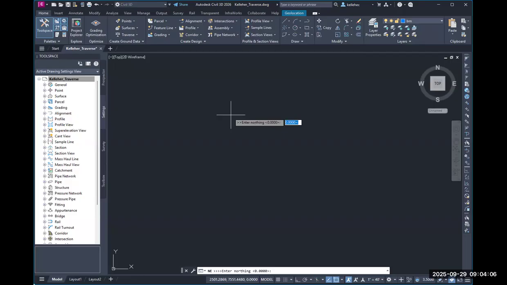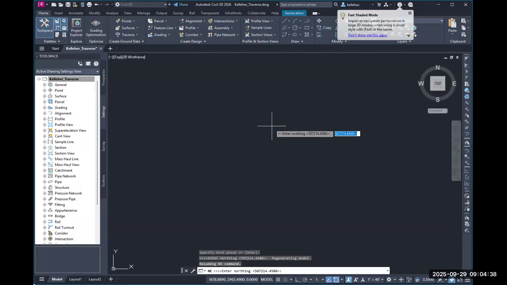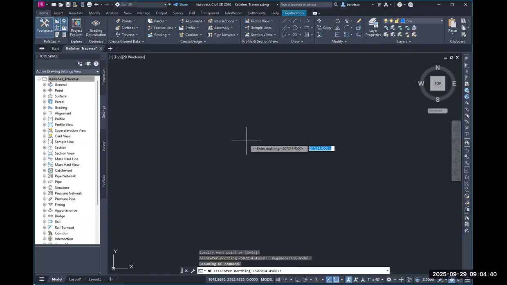And it's going to ask me for everything I need. It starts by saying, give me the northing. I'm going to start with Centennial, where the north coordinate, and again, I encourage you to find this value so you're not trying to see how tiny this is, 507,214.45, enter. And then it asks me for the easting, 2,673,119.33, enter. Well, where is that point? I'm going to say top, and it should take me roughly to that location. Now, we only have one point. We don't have a line.